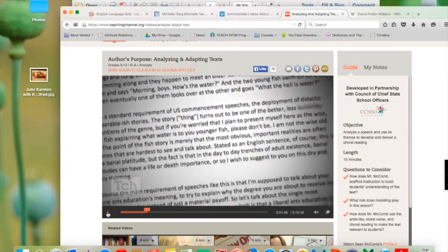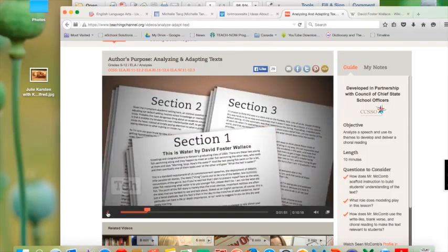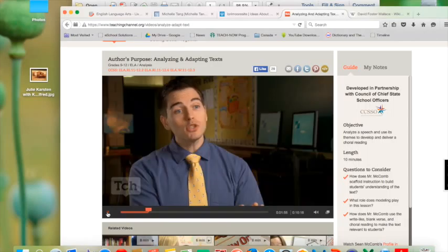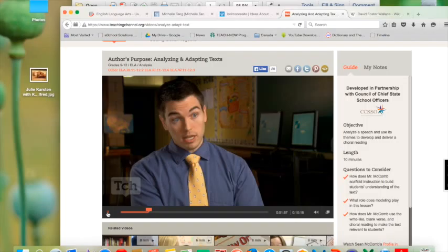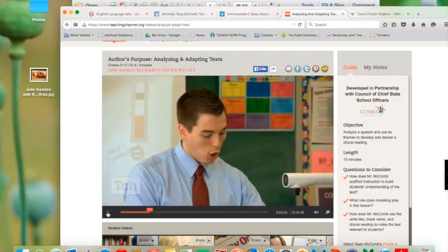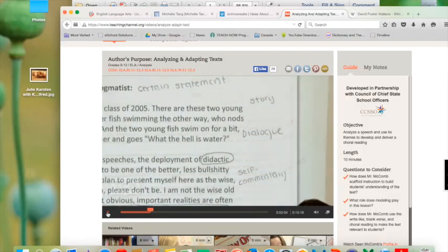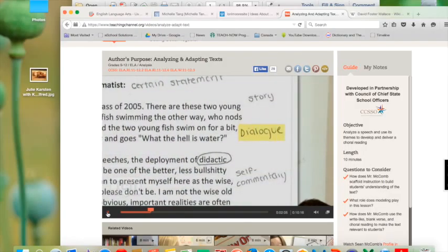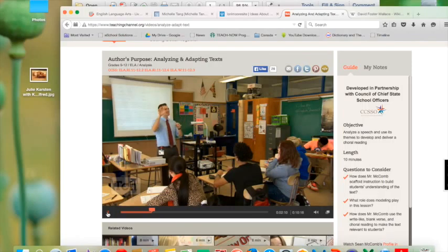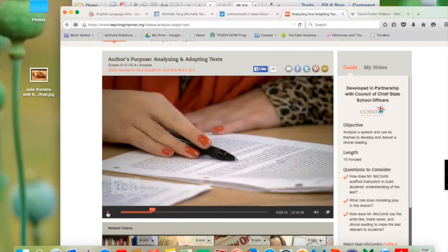So the first choice was to take a single 9-page speech and chunk it into 3 pieces. And then the scaffolding would come in where I would start with the first section and really lead them through that. So in that paragraph, I noted that he decided to open with a story, right? And that in that story, it uses dialogue. I just want us to be thinking about what is he doing? Not just what is he saying, but what is he doing throughout the speech?